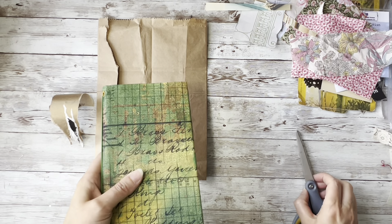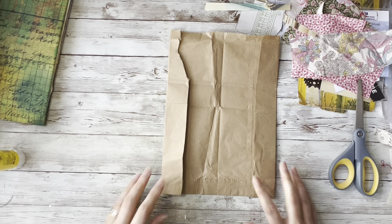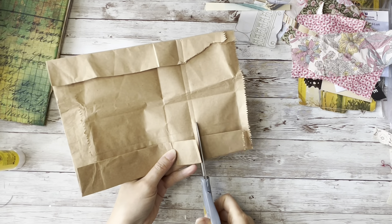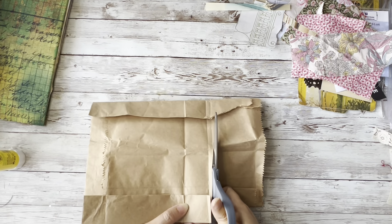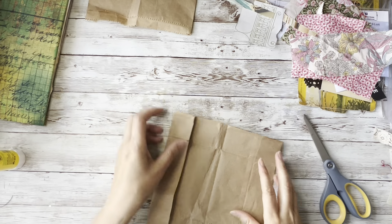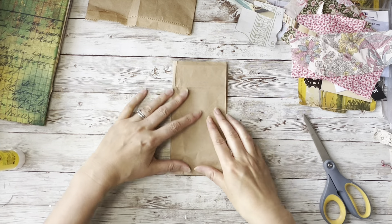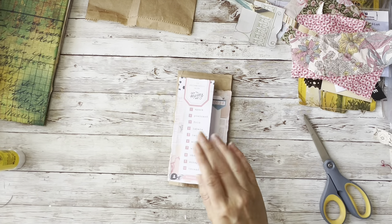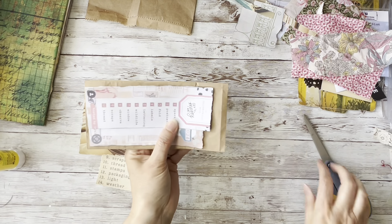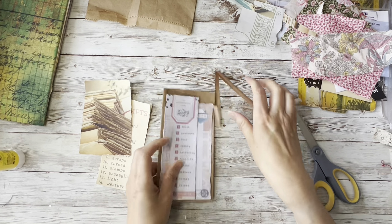Today I'm pulling out my junk journal which I've made using some flyers that came through the door, and I found a paper bag so I am going to be using that today as a substrate to collage onto. I'm just removing the top of it just to shorten it down and back them onto, so I'm shortening the paper there.